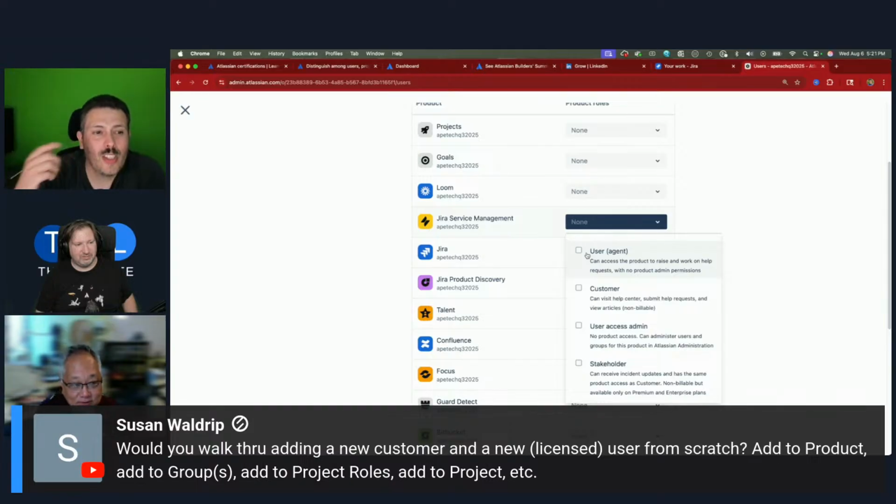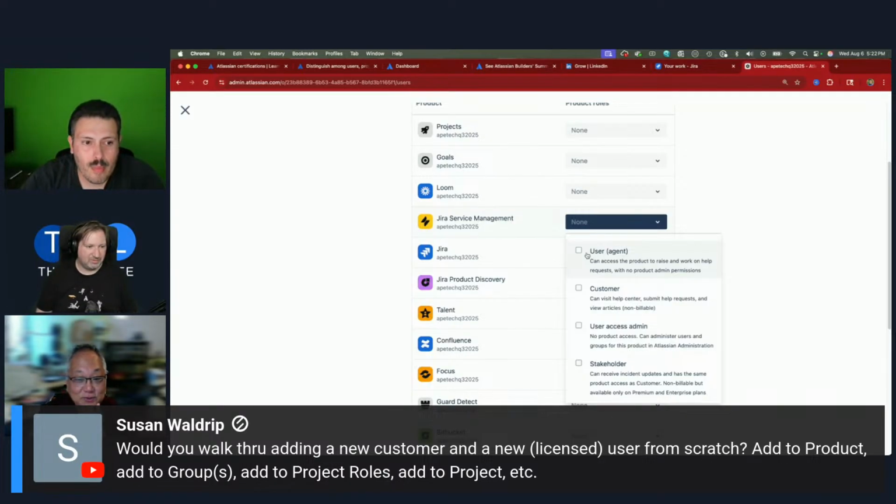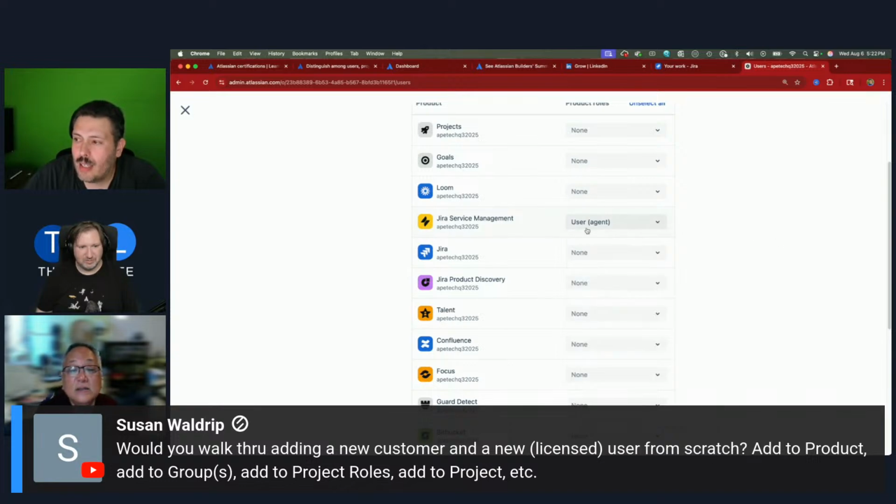Right. You need to be on JSM Premium to be able to have the stakeholder ability, which means you're saving that $50 by not giving a developer a $20 Jira license and a $50 JSM license. So now you just got to give them your roughly $20 Jira license. So you're kind of dividing up the $50 by two people now, one's an agent, one's a stakeholder. Yeah. So you add somebody here, and then that's going to give them a license.